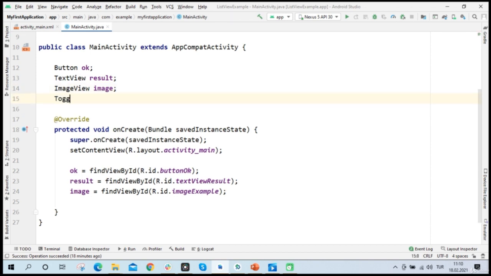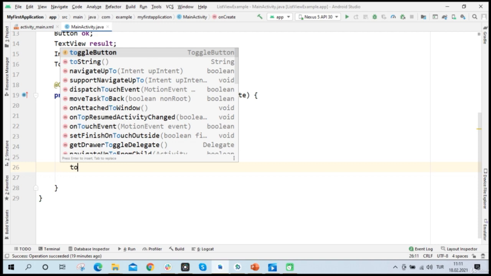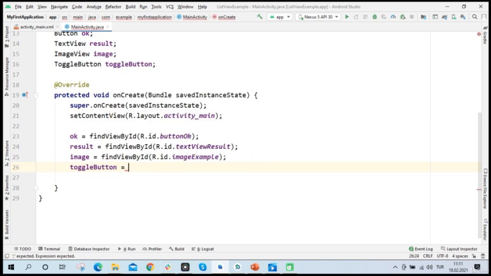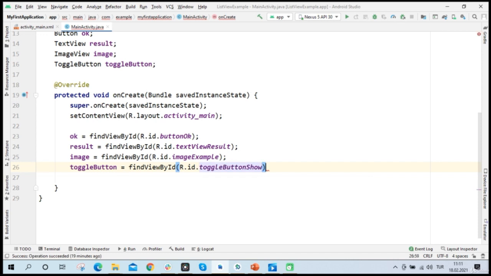I will write toggle button and toggle button again. Now, of course, you can give it another name if you want to, but then after that, we will define its ID inside the onCreate method. And I will write here toggle button equals find view by ID, and inside the parentheses R.id.toggle button show.